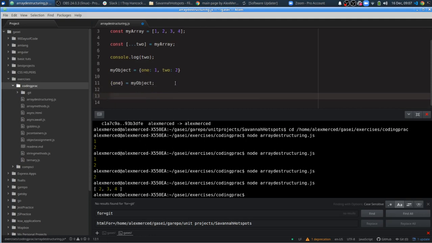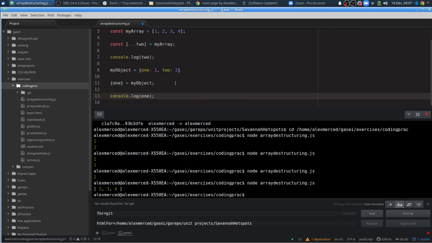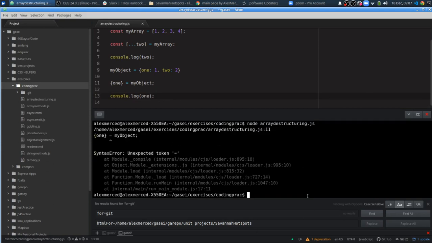So now, if I console.log the number 1, I mean not the number 1, the variable 1, it should give me my thing. So let's see here. Let's run it. Should give me 1. What did I do there? 1 equals my object. Let me think here. My object. Unexpected token equals. I think I need to put const here. And let me put a semicolon over here. Let's make this all as clear as possible. Good syntax is good syntax.